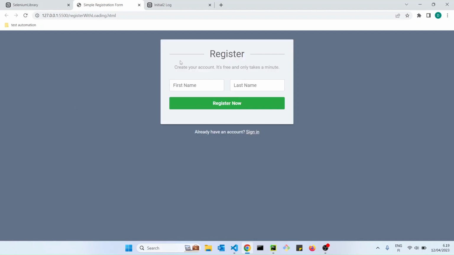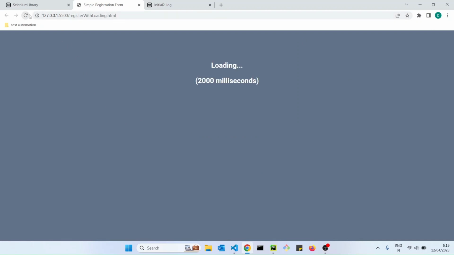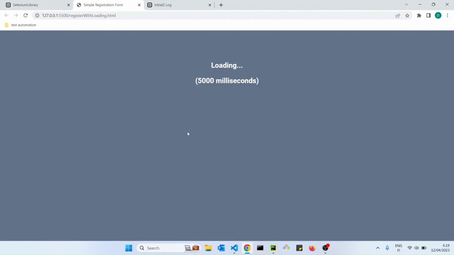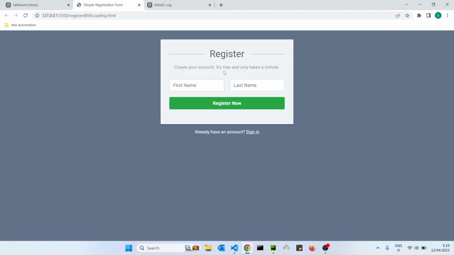So this is loaded for 1 second and then this came. Let me refresh. Now 2 seconds. Now 5 seconds. Yes. So which means if we don't wait for these elements to appear on a page before we try to type in the names, the John and the Doe, the test case is going to fail.